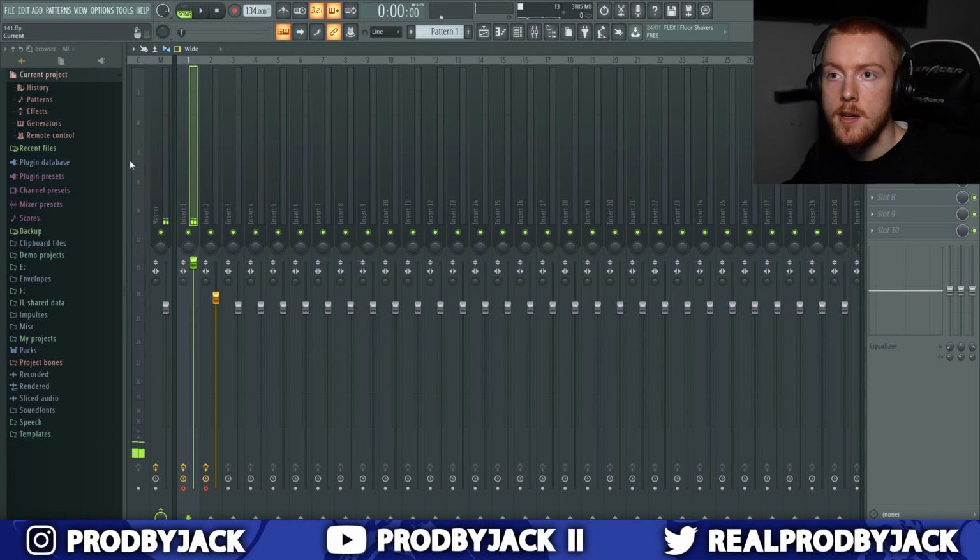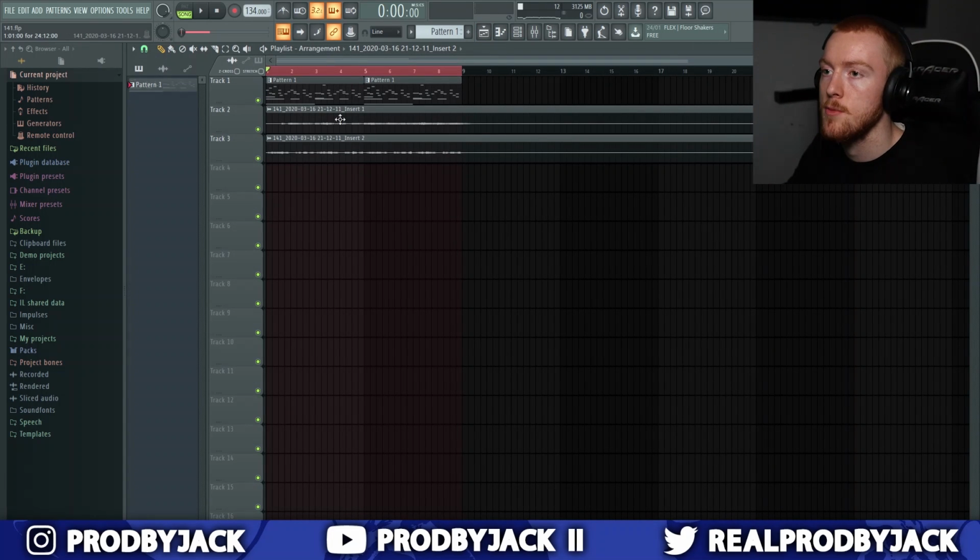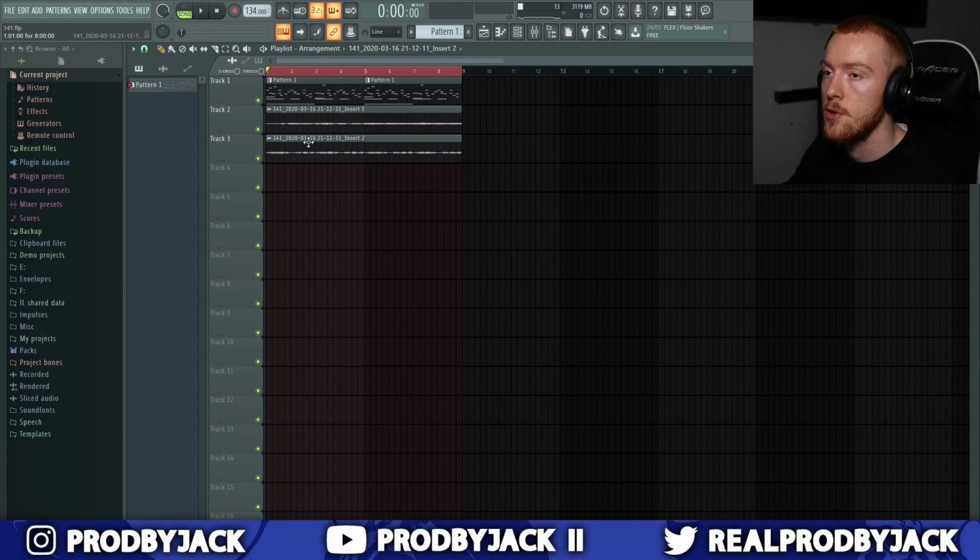The reason why I'm doing all of it is because the effect sometimes glitches out when you render stuff out and it starts halfway, so you miss some. Anyway, this is our melody so far. The reason why I'm stemming them out like this into a WAV, into the playlist, is because I really want to mess with them like this.